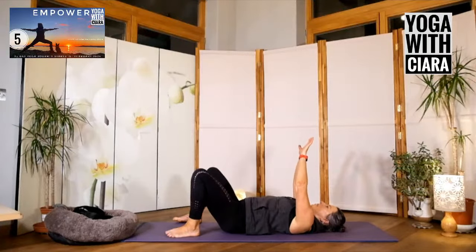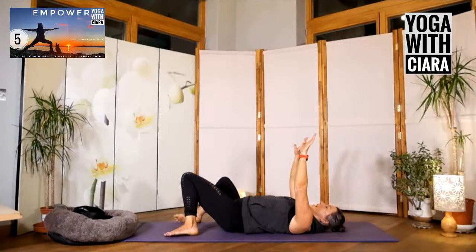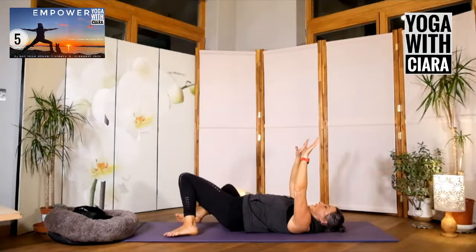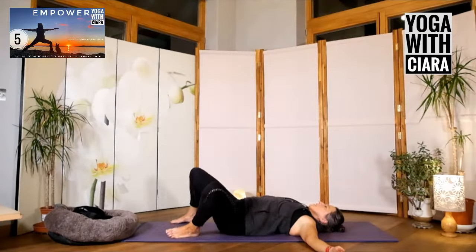Center. I wrote rights and lefts on my hands again today. It's really nice to see that that hand is called left because it has the word left on it. It's very reassuring for me in my dyslexia.